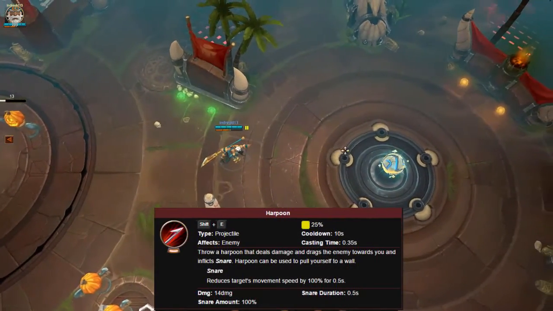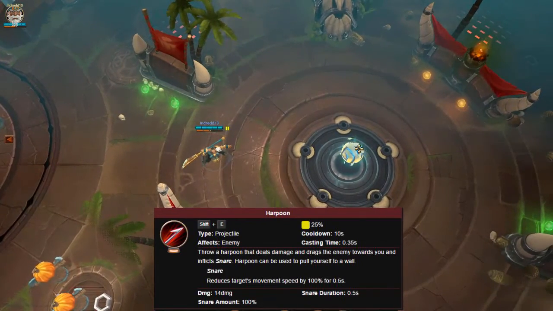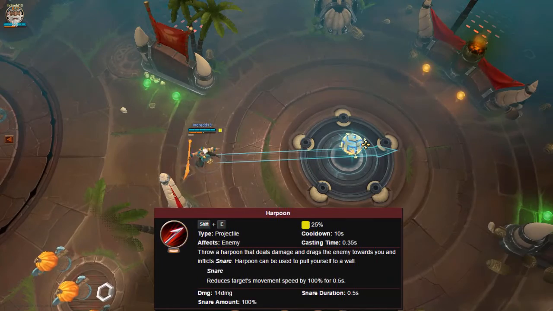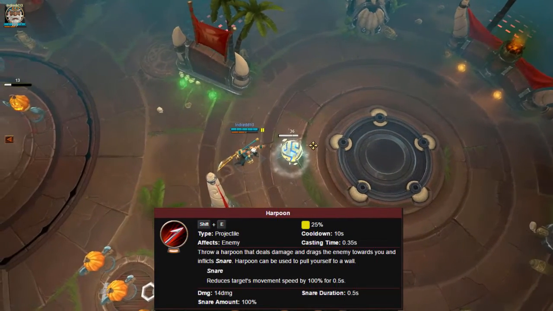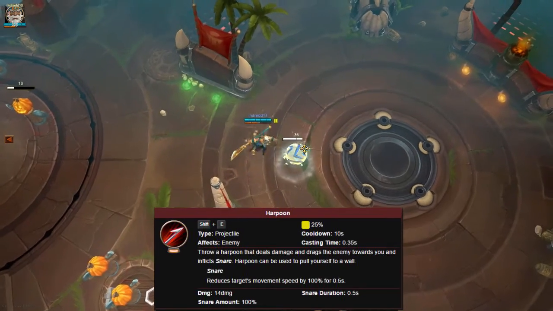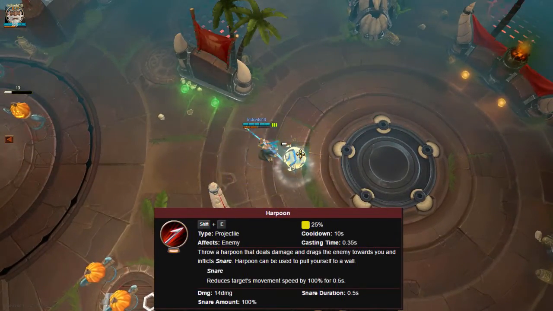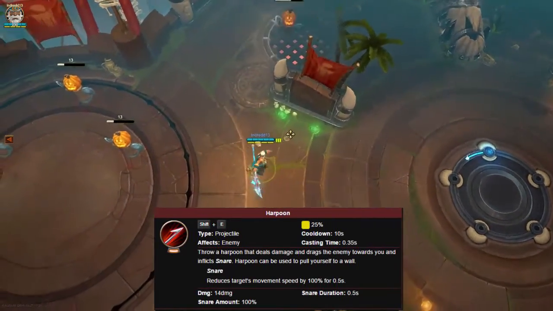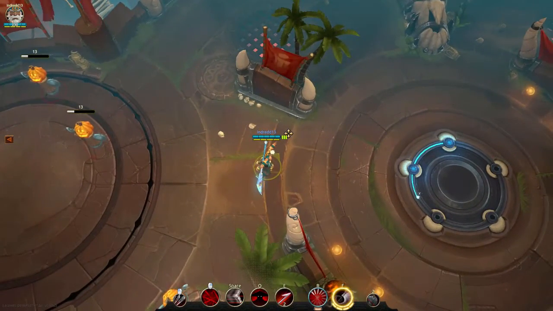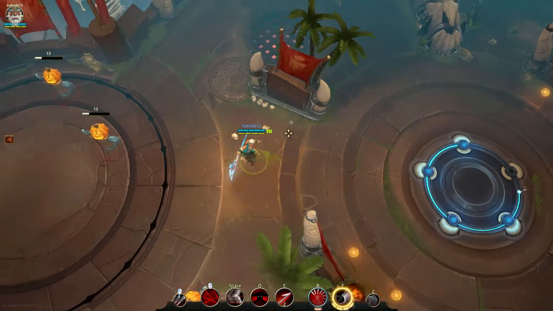So it's on the E though. And I'm going to show you how it works on the orb here, because this is something you're going to want to do to the orb a lot. When you harpoon the orb, it pulls it to you. It does a little bit extra damage than the normal Javelin. And then you're able to help control the orb or control the person, whoever you're hitting. It's a really good skill to utilize. I highly, highly suggest you use it on the orb whenever it's being contested, to guarantee that your team gets that orb.